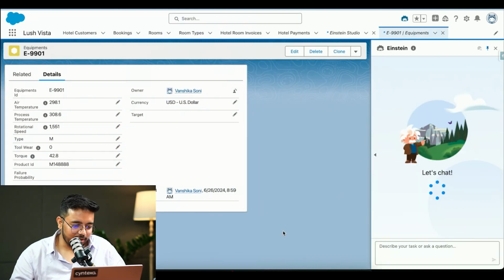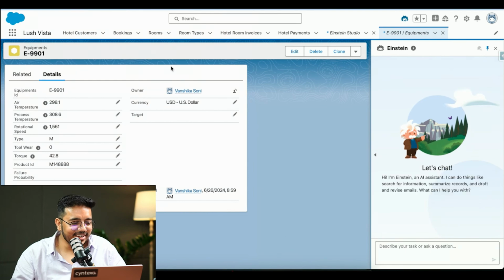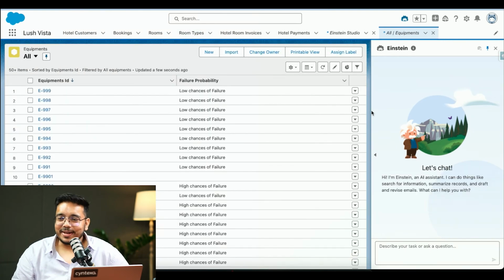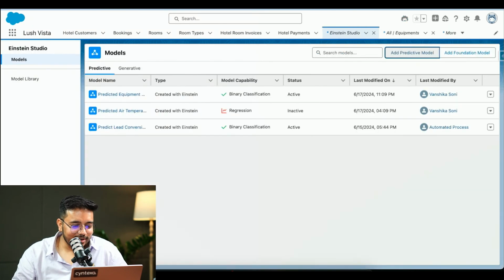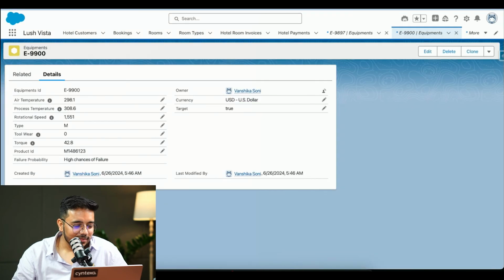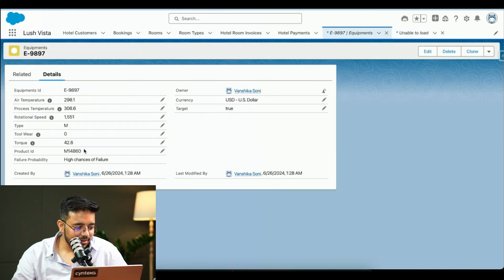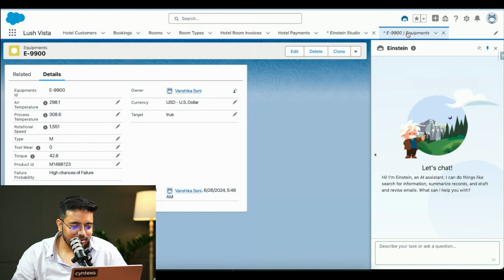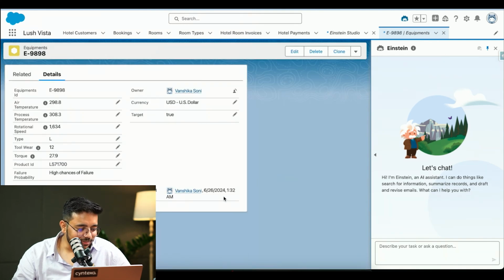it has run. Okay, just a second. It is still running. Hold on. Sometimes it happens. Just give me a moment. Not sure, did I deactivate it somehow? I don't know. Was it this one? The failure probability will be populated, but I'm not sure why it's not being populated. I did create this record right before this demo, I believe. You can see the time, but no issues.